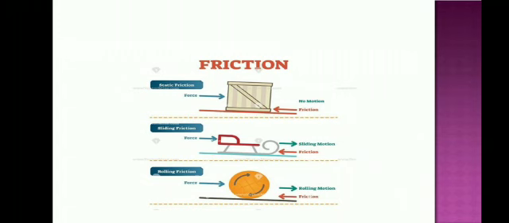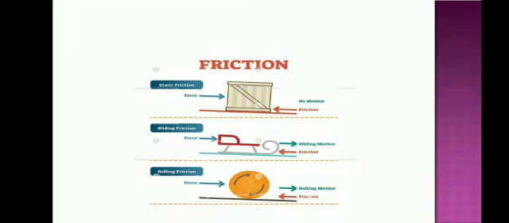See here, all the three types of friction are given in a picture. I already said, when one object is at rest and we are trying to move it, there will be no motion between the two surfaces. Here, one surface is the floor, the other surface is the box. That is called static friction. Sliding friction: when one object slides over the other, that friction comes into play. That is called sliding friction.